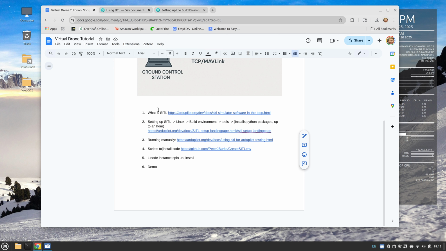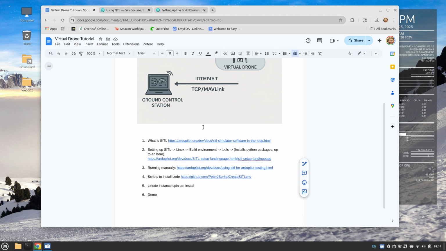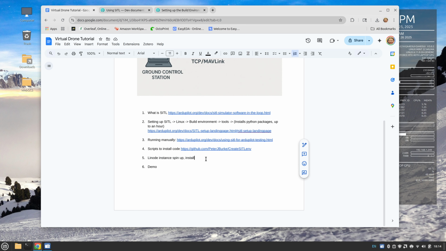So what I'm going to show you today is how to install it on a cloud computer with some scripts that I wrote with the help of AI, so that you don't have to follow all the directions of ArduPilot, and you don't have to worry about having a local computer on your desk and running it manually. It'll run all the time in the background as a service, so that you can have this virtual drone at a very low cost all the time, running in the cloud, that you can connect to from any computer, as long as you have the IP address, from anywhere in the world, and do your development without having to worry about having to turn the virtual drone on or off every time you want to do something with it.